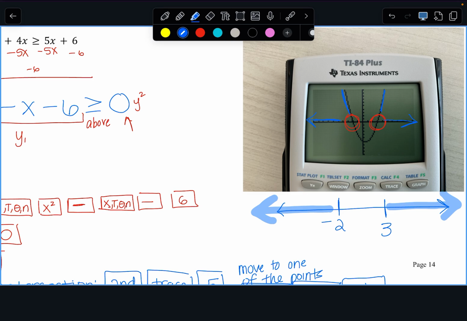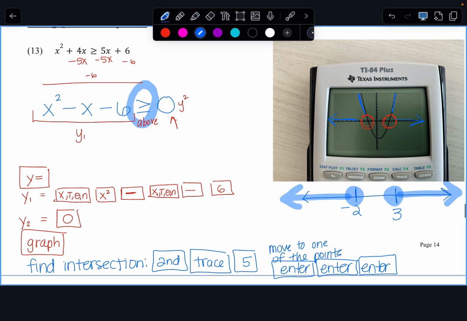Is it allowed to include based on the inequality sign? Include, so that's a closed circle? Yep. Good. So if we were to do this using parentheses and brackets, we go -infinity to -2. The -2 is in a bracket. And then from 3 to positive infinity, and 3 also has, yes, a bracket.